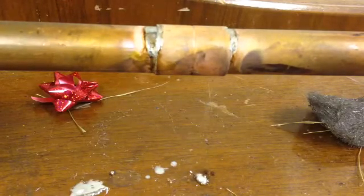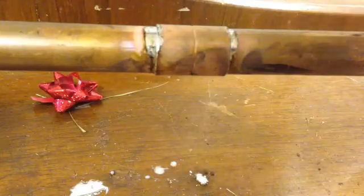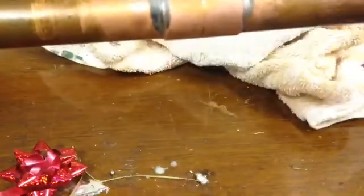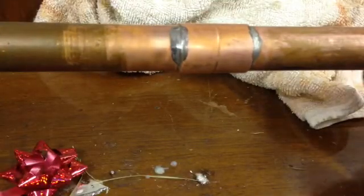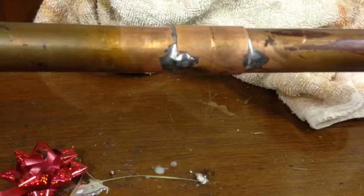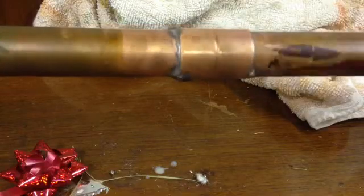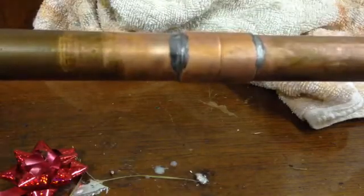There are a couple of ways of cleaning the joint once you've done it. When it's still quite warm - wait 20-30 seconds - you can just give it a quick rub with a cloth like so. You get a nice joint coming out there. We're doing this for DIY, not perfection - if I was doing this for perfection I'd have fed in only the right amount of solder. The pool at the bottom tells you it's fed all the way from the top, down and round.